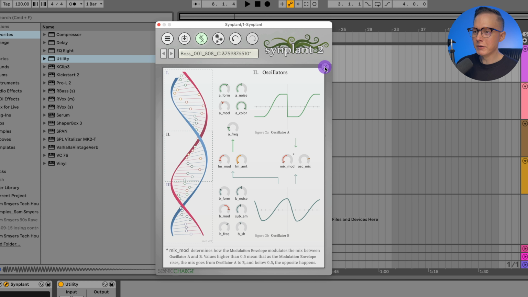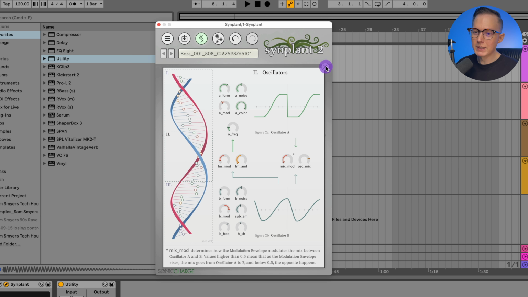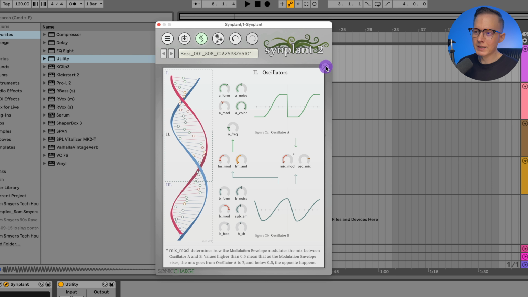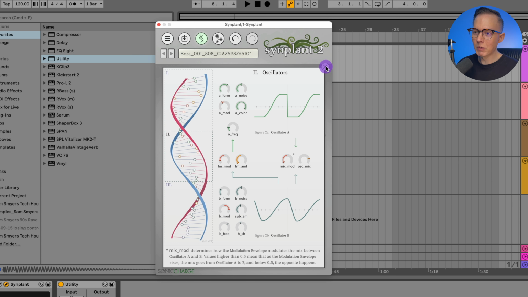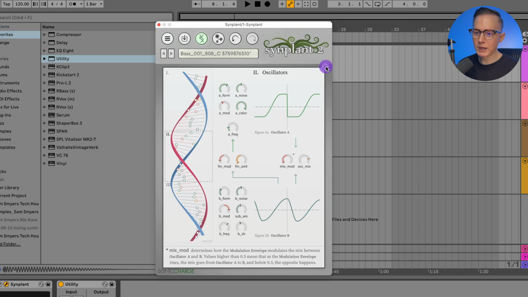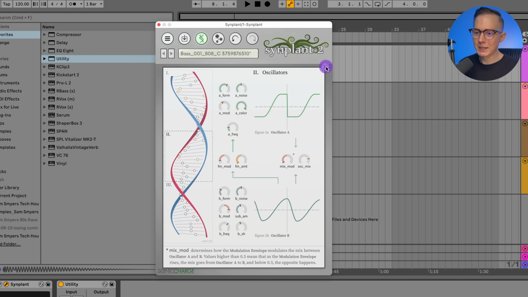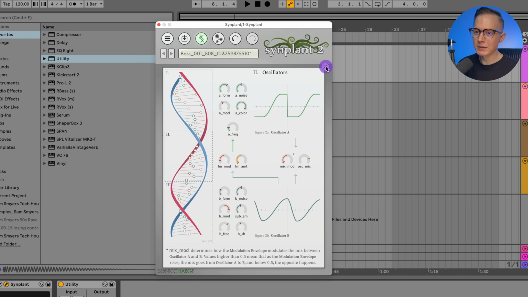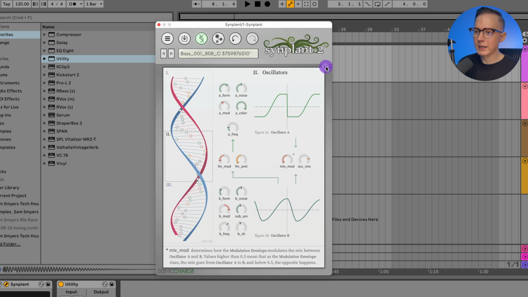And this is where you might be able to get ideas on how to recreate sounds. This is what I would do: if I had a one shot, I would maybe upload that one shot into Synplant, see how it recreates that one shot, and then go to my favorite synth, which is Serum, and try to use some of the parameters that Synplant used and see if I can get the sound closer in Serum.